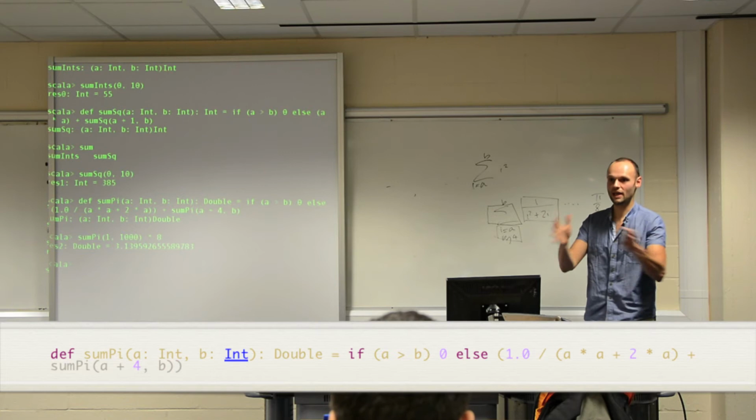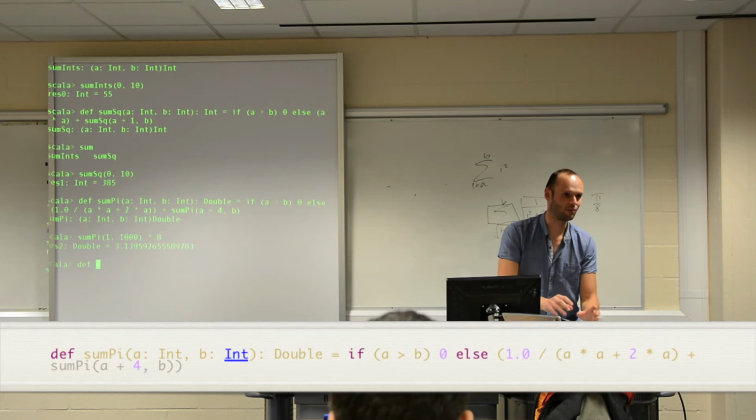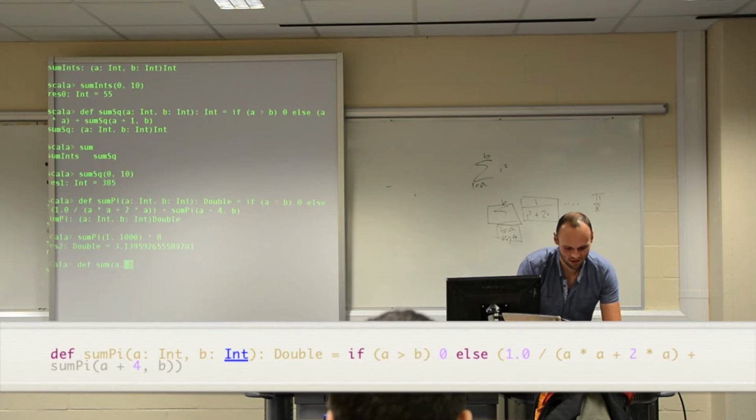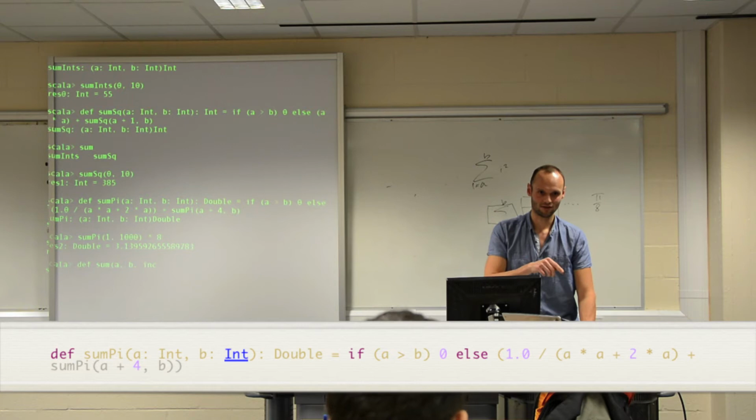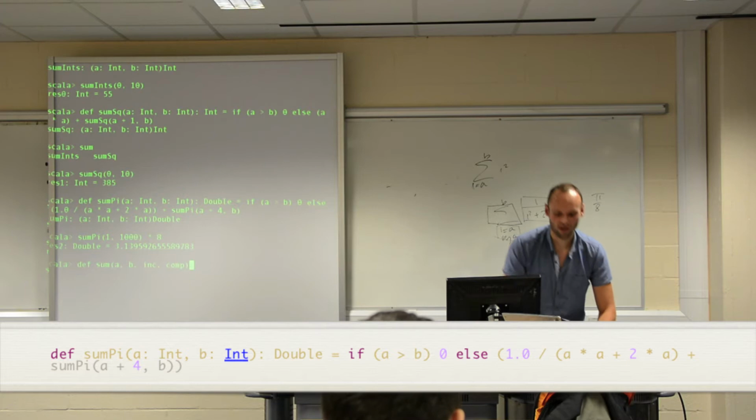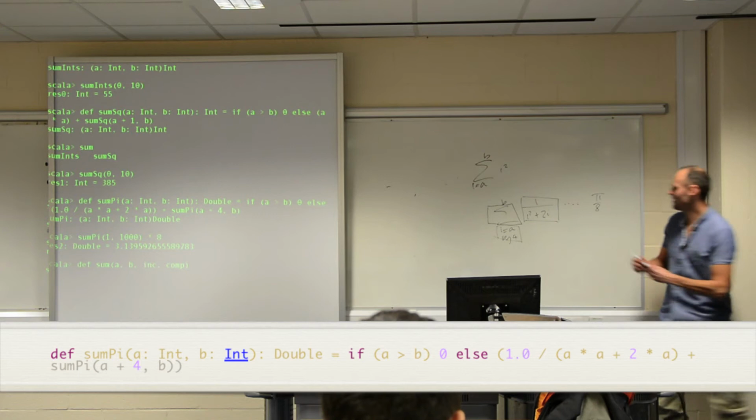And so I could write this, right? Let's try it without the types, and then we'll fill in the syntax. So sum goes from A to B. And then it needs a thing that I do to every index. How do I increment? How do I get to the next A? And then, what do I compute in every A? So that's this bit, A and B, the lower and upper bound.